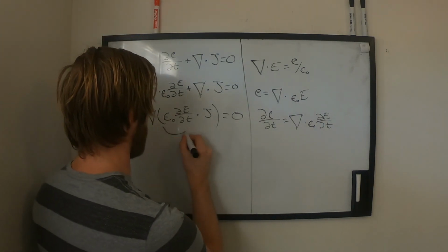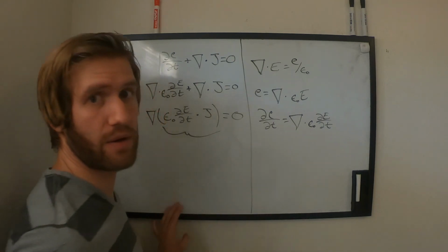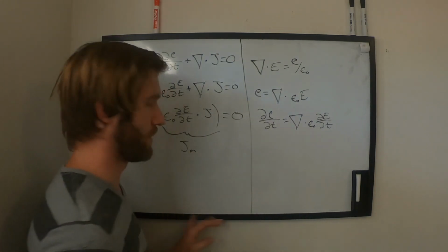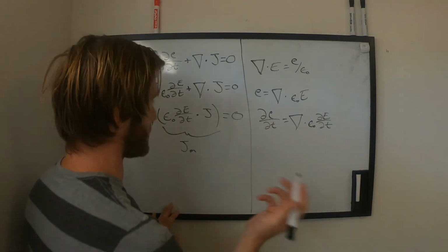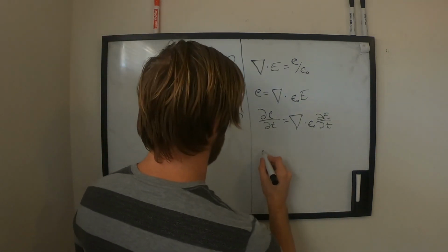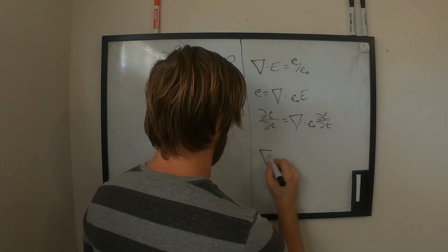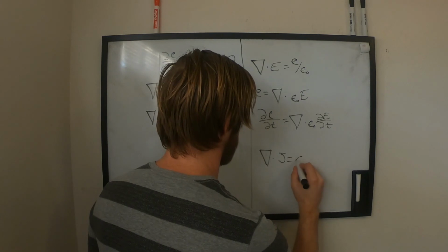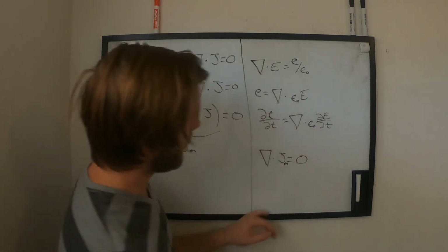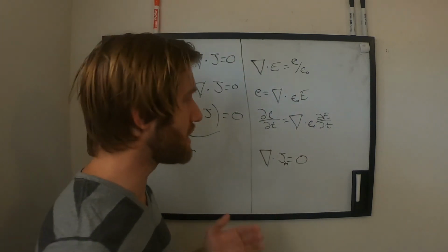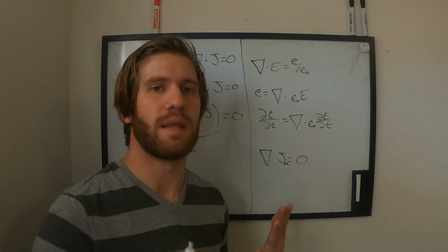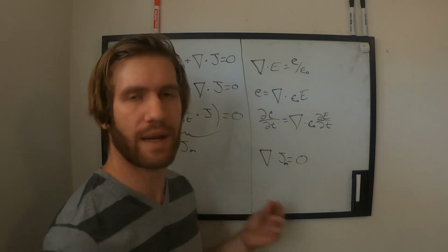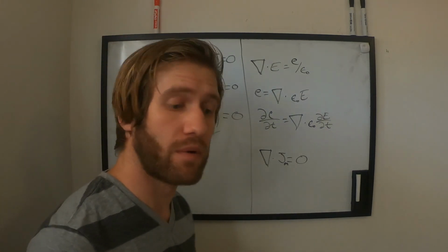And this factor right here is generally attributed the symbol Jm, or the letters, I should say. The simplified version will give us something like this: del times Jm is equal to 0. And Jm has many different contributions, which is why it makes it so difficult for predicting these electrical storms and where lightning will be touching down.